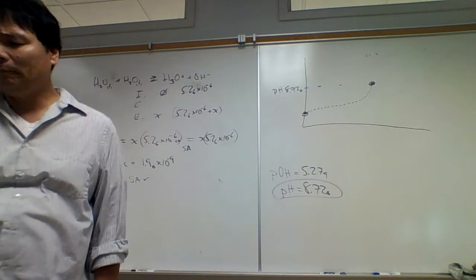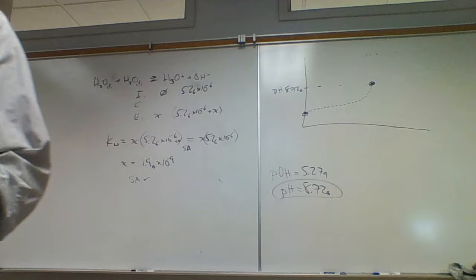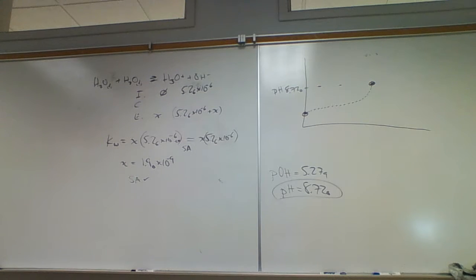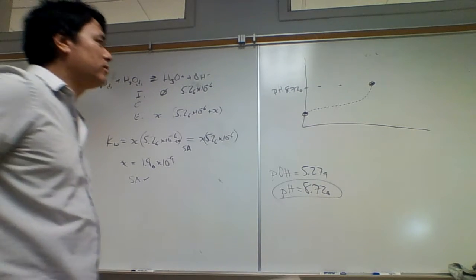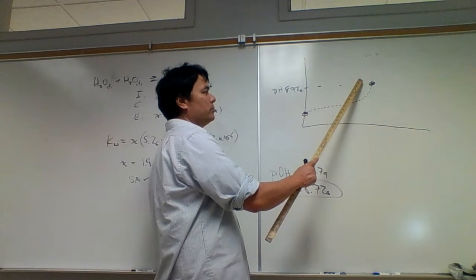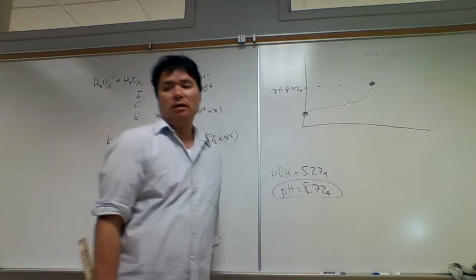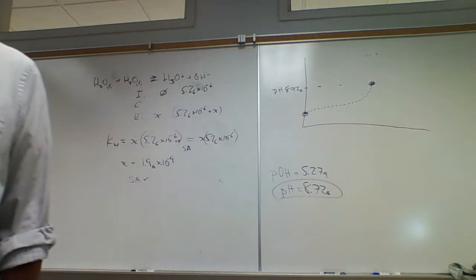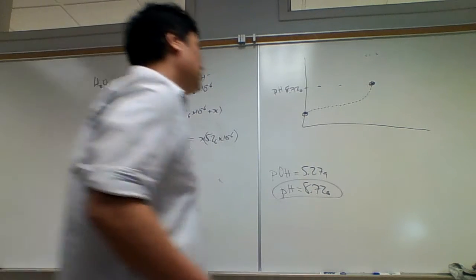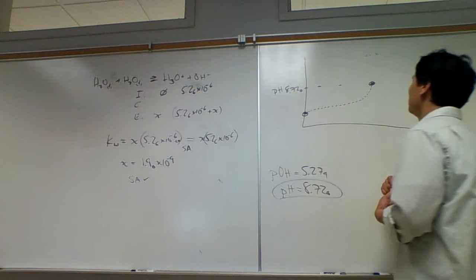With the equivalence point of a pH close to 9, phenolphthalein would be an excellent indicator for this. Because where does phenolphthalein start to turn pink? At about a pH of 9. And so the endpoint and the equivalence point are very, very close to each other in this particular titration. And so it'd be minimal error. It still normally is minimal error, but this would be even less error.